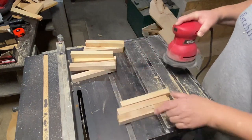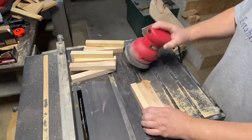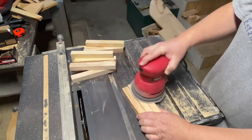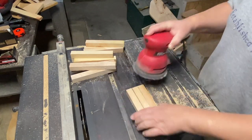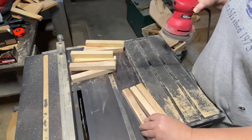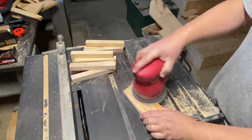So I'm just going to take my sander and go over those little rungs from my ladder and make those as smooth as I possibly can. They're not perfect, but I'll take the bad spots that I can't get perfect and put those on the back of the ladder and you'll never know.